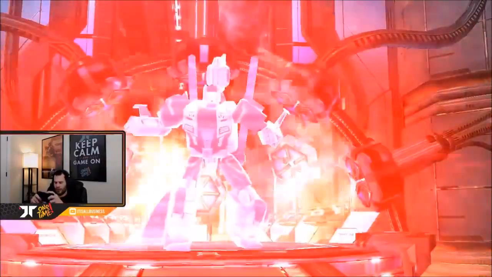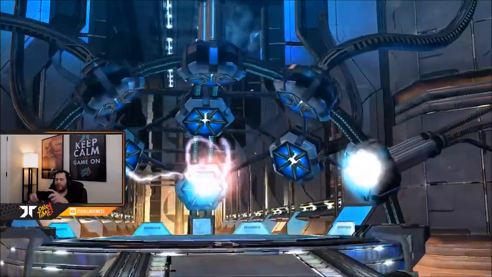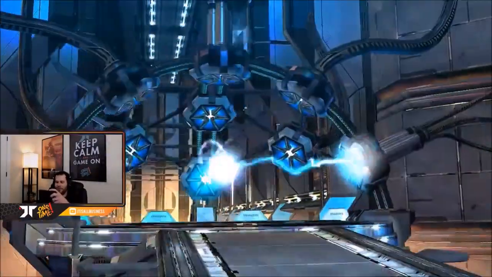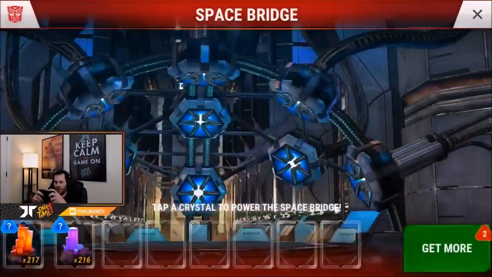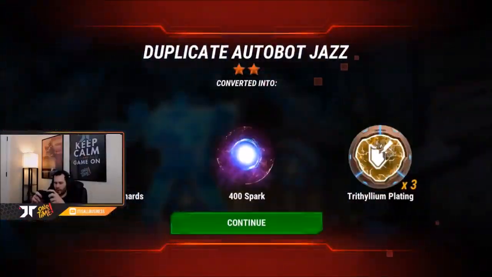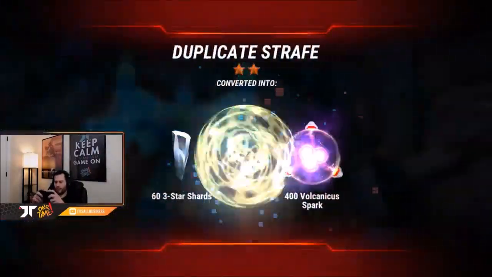We'll take the 2-star Ironhide. We've been getting crazy lucky this session. Storm Clash is 2-star. We got 19 crystals left. Come on, give us one more 4-star, baby. What do we got here? We got a 3-star Springer. We'll take another 3-star. We're getting pretty lucky with some 3-stars right here, no doubt. We got Autobot Jazz as a 2-star. Come on, 4-stars up. We got another Autobot Jazz back to back with 2 2-stars in a row. Next crystal is Strafe. Another 2-star Strafe, though.